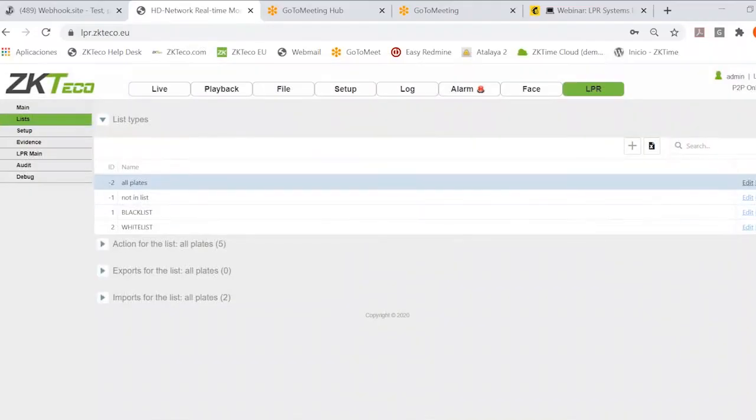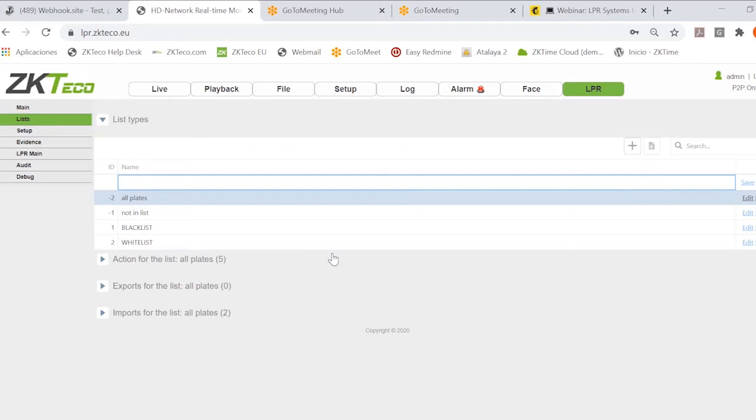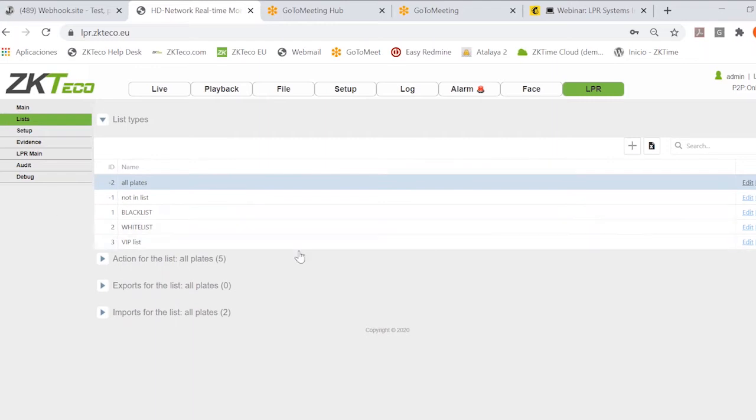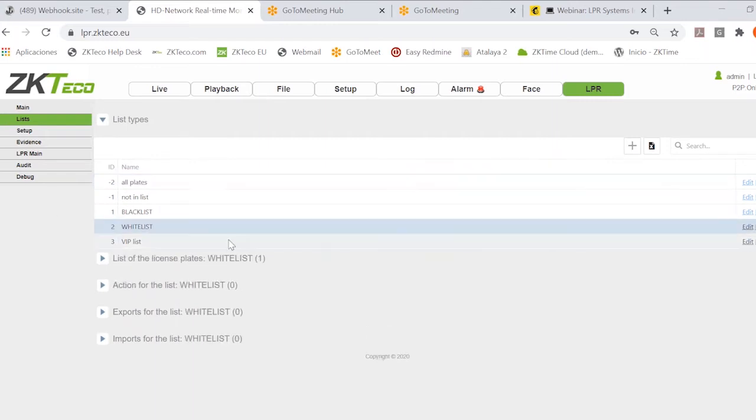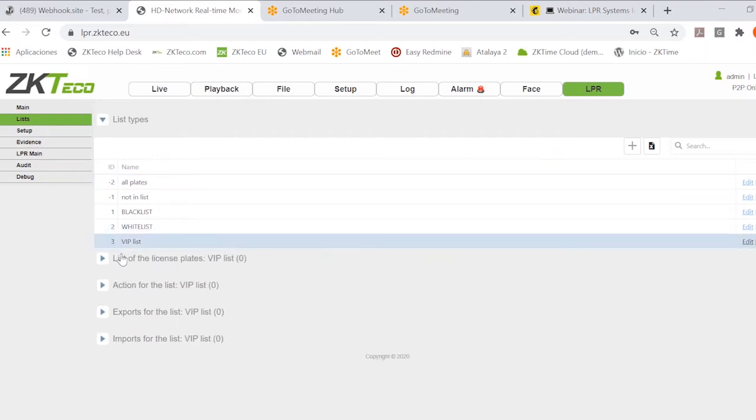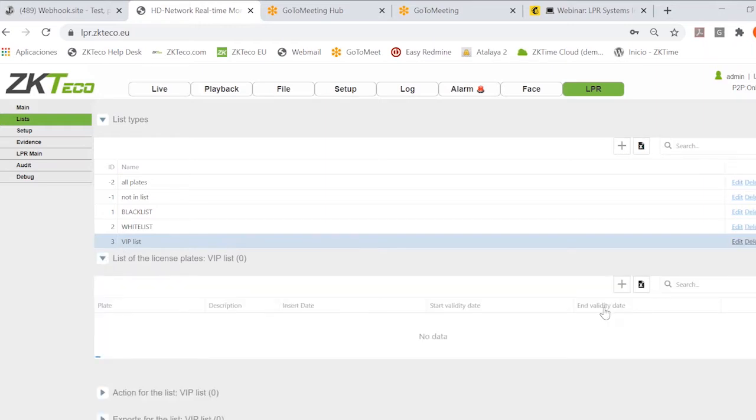Before moving on, for sure you can create any custom list you want. For example, a very typical VIP list. The behavior of this list will be completely different from these others.